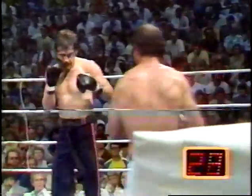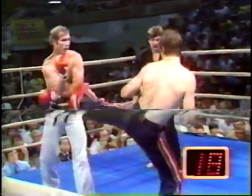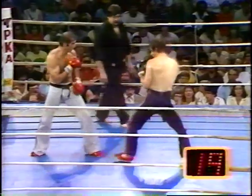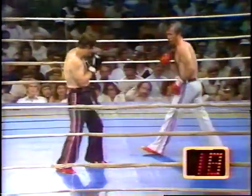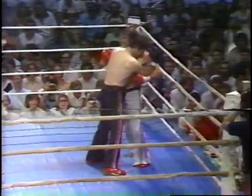How do you score it going into this round? I have Wallace leading the fight 40-37. It's unofficial, but it seems to me like Biggs is beginning to get Wallace in a little closer to him now. Wallace wanted to hit him with that hook, which he did then. Solid. That's the most improved aspect of Wallace, his punching ability. Almost got a little trouble then. Wallace cocking that left hook, dropping it.